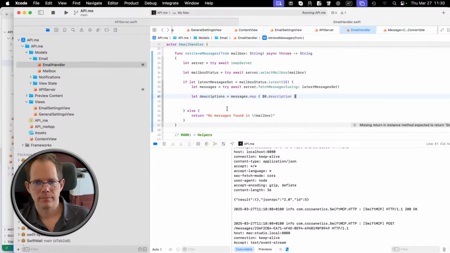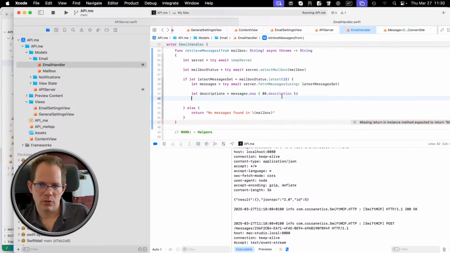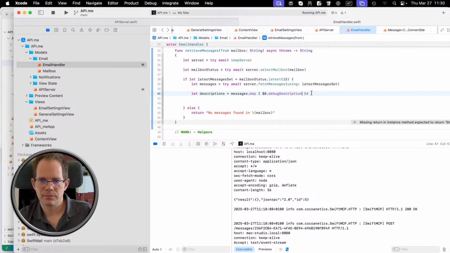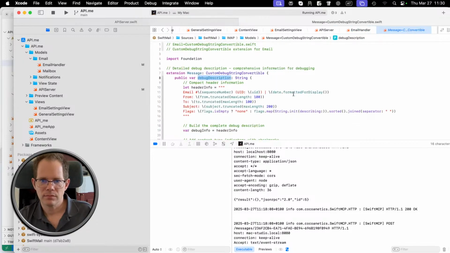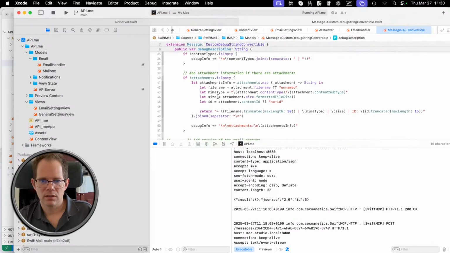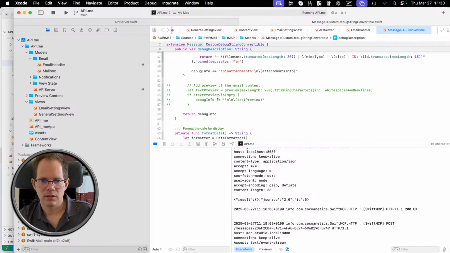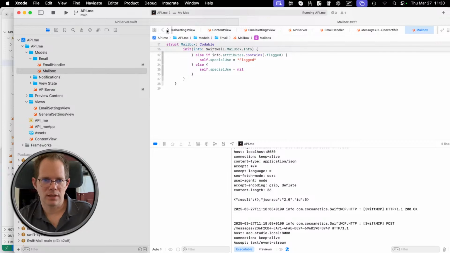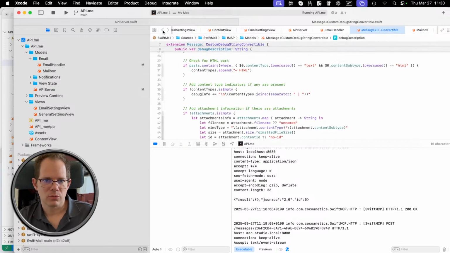Let's just do the debug description. Email from, to, flags. Do I have some contents? Well, let's worry about contents later. Just want to get this.